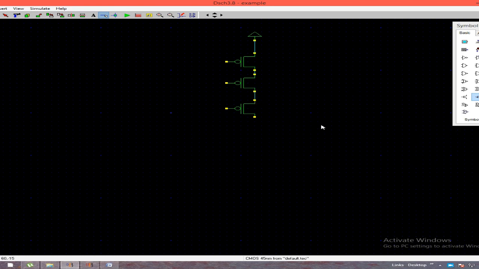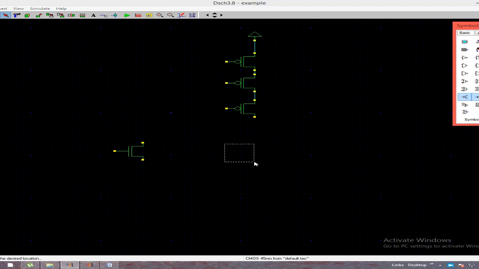As we are implementing the NOR gate, let us see how the software works using PMOS and NMOS transistors.